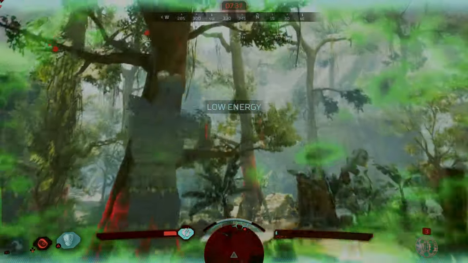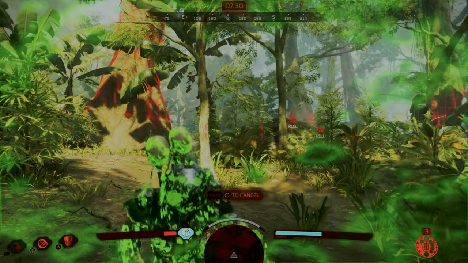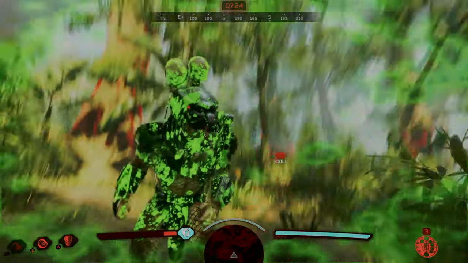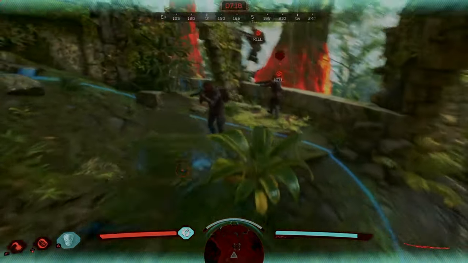Oh, we gotta go. Let's go for that piggy up here. Ooh, we got another piggy. And he ran away. Time to pull out the katana. Gotta stop the bleeding.